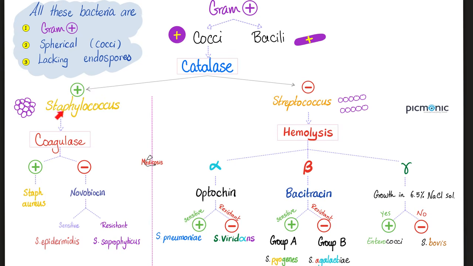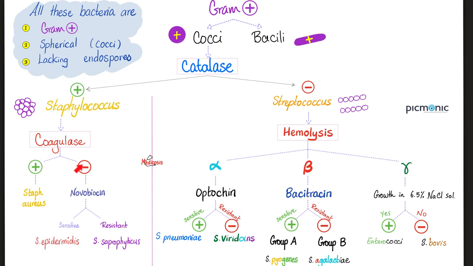Alright, what kind of staph are we talking about? We have Staph aureus. We have Staph epidermidis. We have Staph saprophyticus. Which one? How do I tell? Go to the next step. Coagulase. Ask yourself, is this bacteria coagulase positive or does it lack coagulase? Oh, I do have coagulase, of course. Congratulations, you are Staphylococcus aureus.